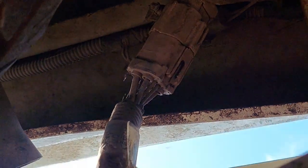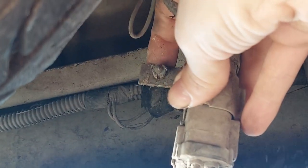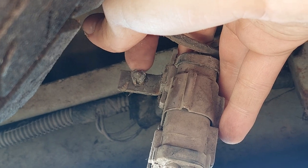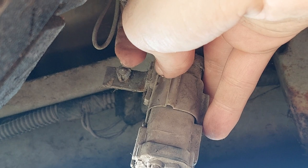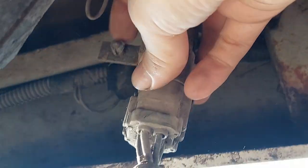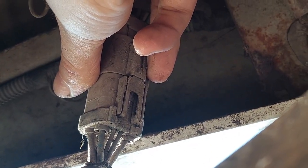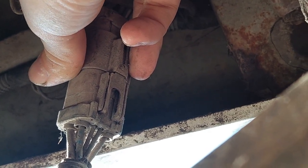Alright folks, I have a plan. There is a little wire guide tab plugged in up on the frame rail to hold this in position. Take a removal tool — a catclaw — pop that back out, and this will let the connector droop down so you can get access to the push pin. Push it down and then pull the connector free. So step number two is we push that down, get this free, and then we can do the swap.